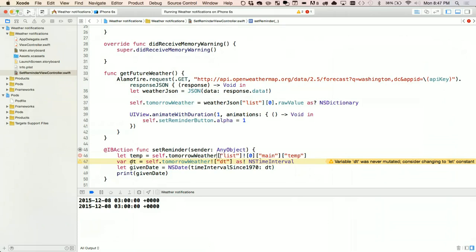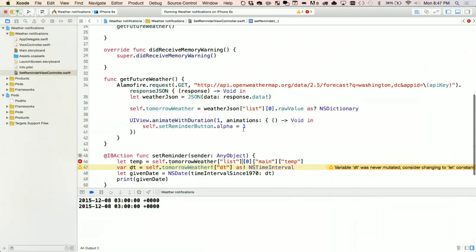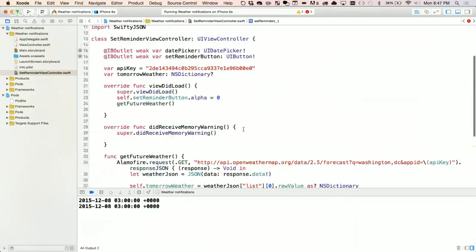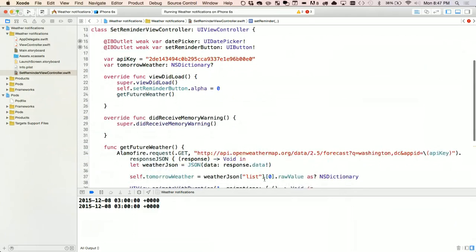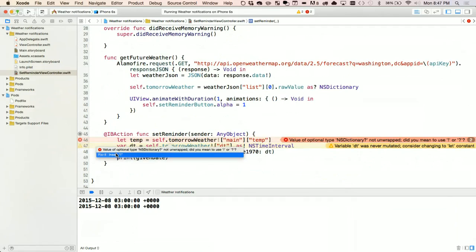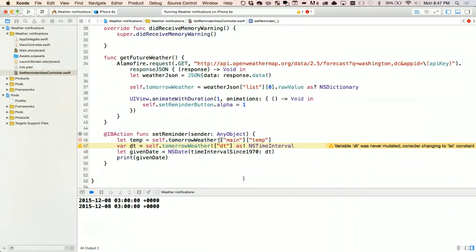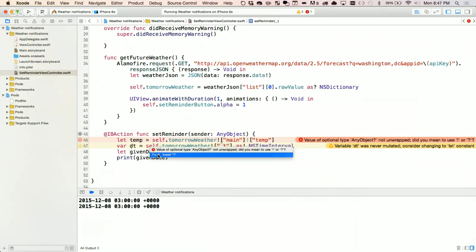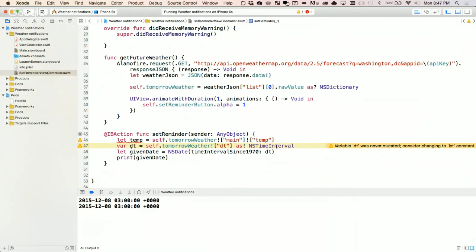You don't have to do the list 0, right? It's already, because you already did that in. Do we do that? Ah, thank you. Yes, you're right. So tomorrow's weather main temp. Good call. Slow unwrapping happening here.